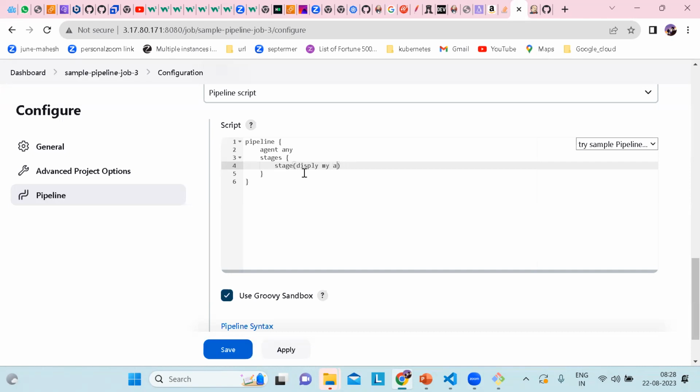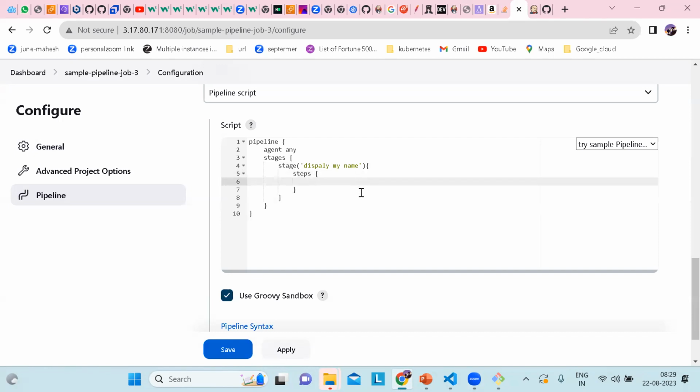I will mention display my name in single quotes. Again the same stage, and again we have to mention steps.